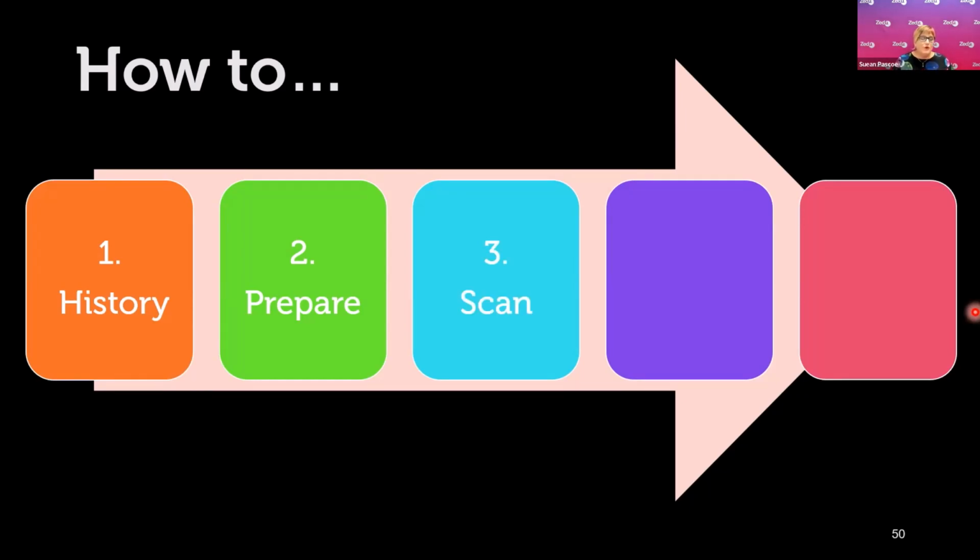When we scan for the foreign body, we need to extend the scan past the boundaries of where we're expecting the foreign body to be so that we can see any effect on surrounding tissues, but also to make sure that the foreign body hasn't migrated, and to give us an idea of what the echo texture of the surrounding tissue is like, so that when you see a foreign body, it stands out.